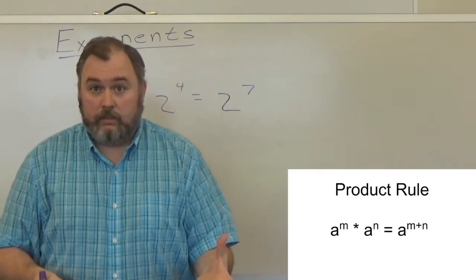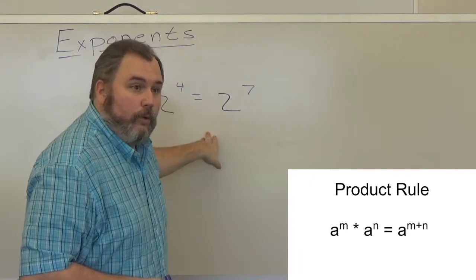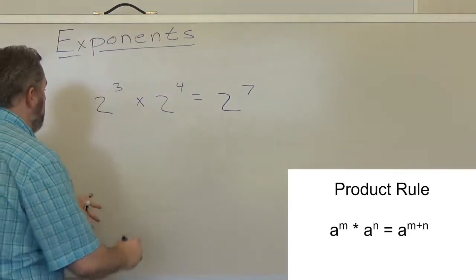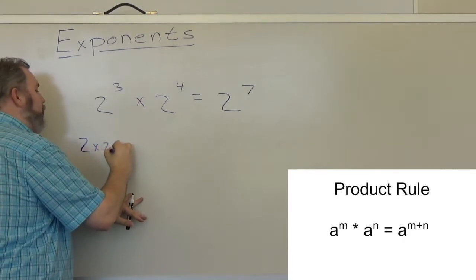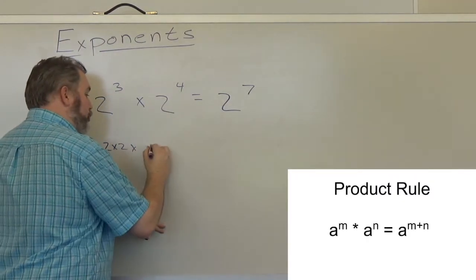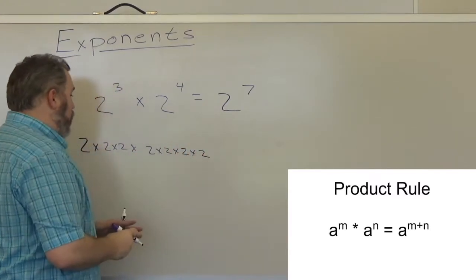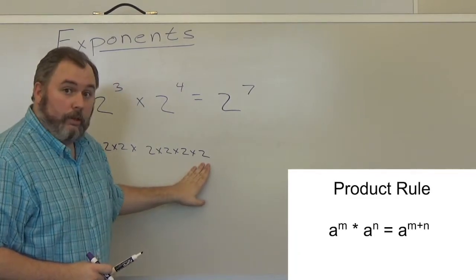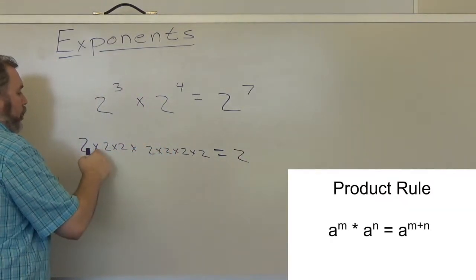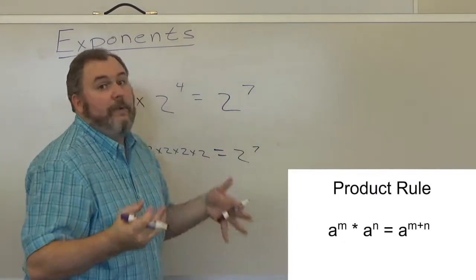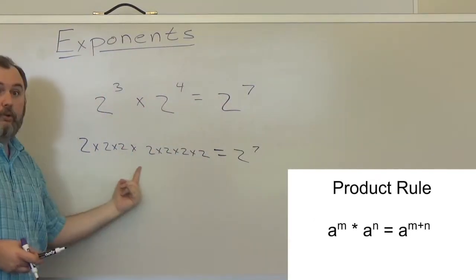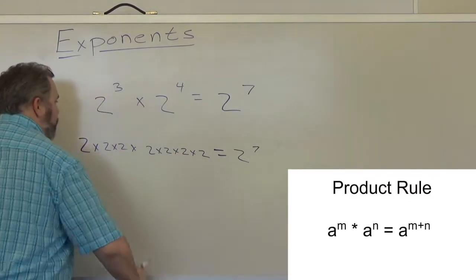So what we have just discovered is that 2 to the 3rd times 2 to the 4th is equal to 2 to the 7th. And you might be asking me, prove this to me. I don't believe you. All right, I'll prove it to you. 2 to the 3rd is 2 times 2 times 2, right? And it's telling me to multiply it by 2 to the 4th, so I'm going to do 2 times 2 times 2 times 2. That's my 2 to the 3rd, here's my 2 to the 4th. When I multiply it all the way out, my base is still 2. But how many times am I multiplying 2? 1, 2, 3, 4, 5, 6, 7. So my answer is still 2 to the 7th. It's a whole lot easier just to follow the product rule than to try to work it all the way out like this.